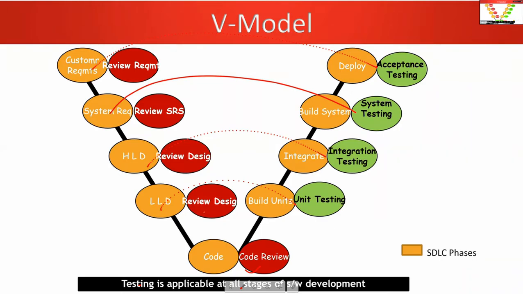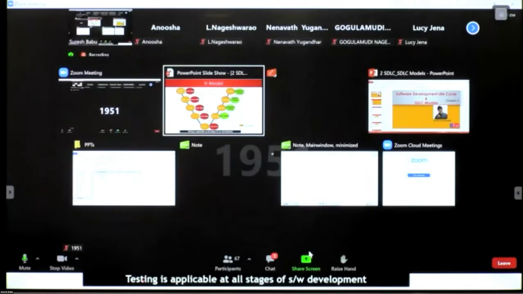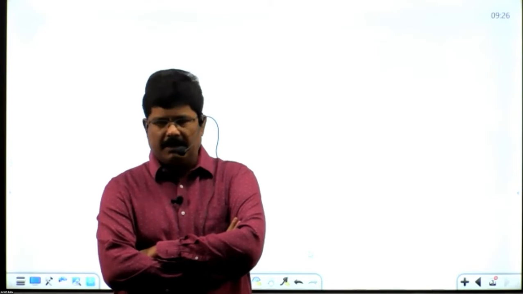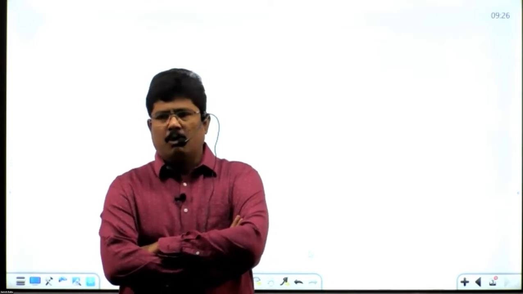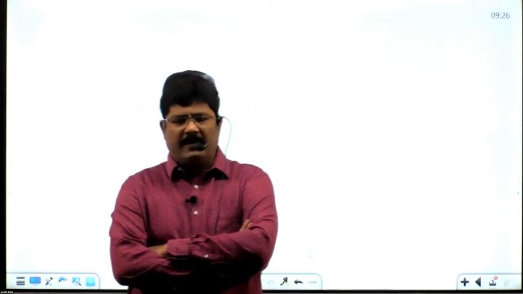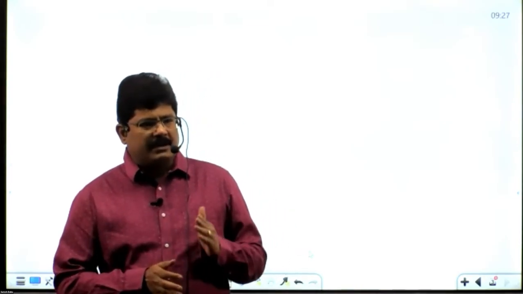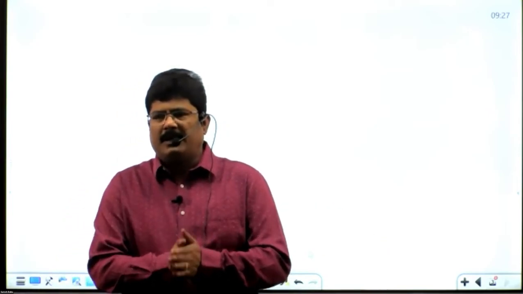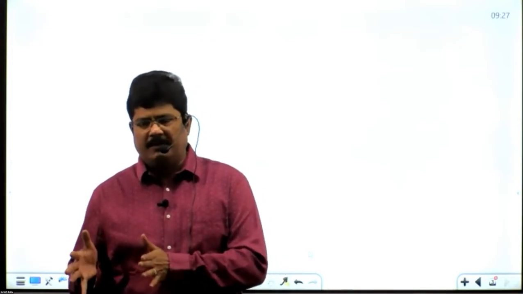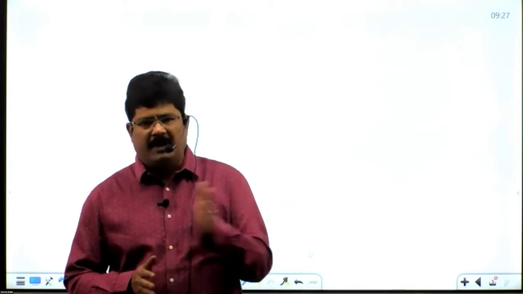So, to find out the mistakes at early stages, testing is carried out right from the requirements. That is, both verification and validation. Clear about this? Okay. So finally, for developing small size projects where the requirements are very clear, the waterfall model will be opted, where testing is carried out after the development. For developing small size applications where the requirements are a little complex or confusing, chances of making mistakes during development would be high because requirements are confusing. Hence, right from the beginning, at every stage of development, testing is carried out, both verification and validation.